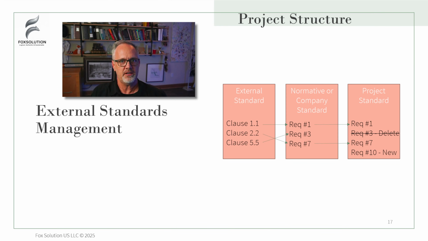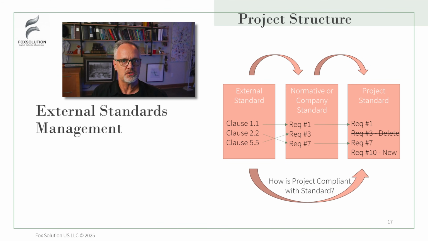We have the external standard library that's broken down by clause. We trace those atomically to the normative company standard. Those are then shared to the project standard as documents and containers of work items. And then we can show this traceability between the external standard and the project standard to show we assured the compliance of a project to each one of the standards.